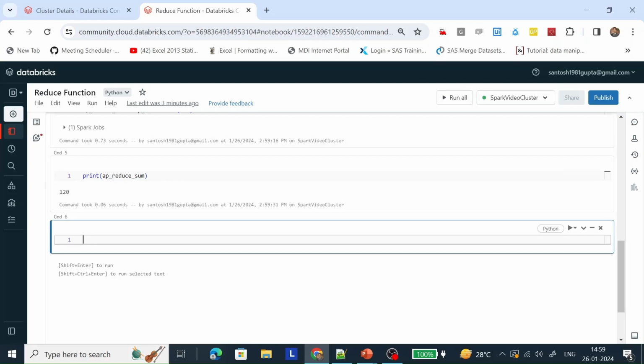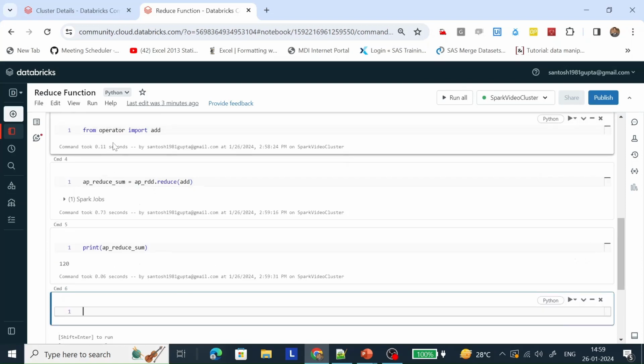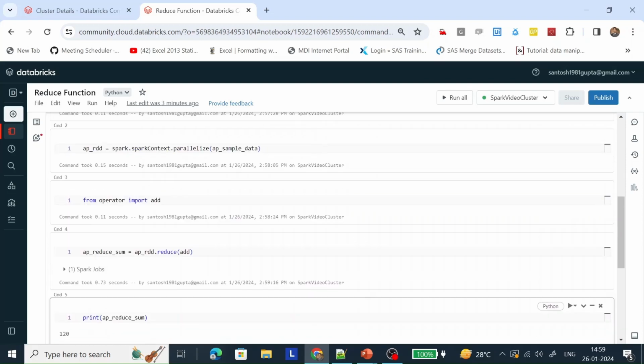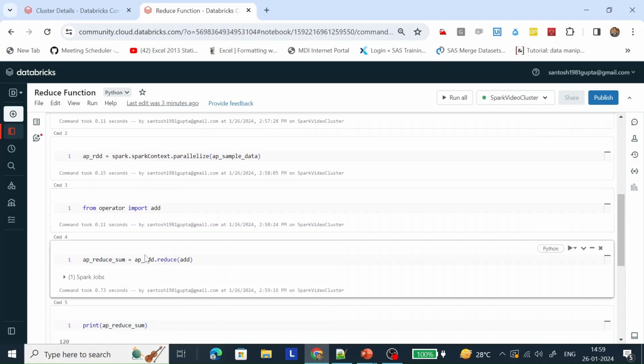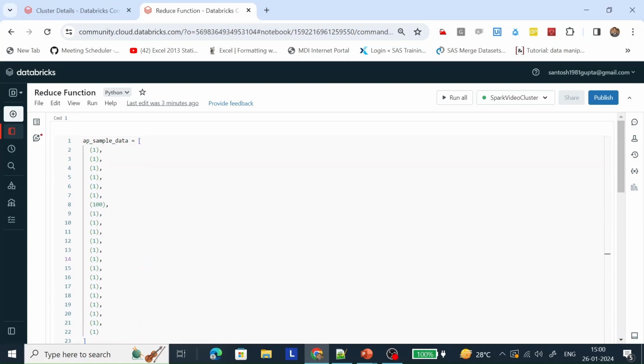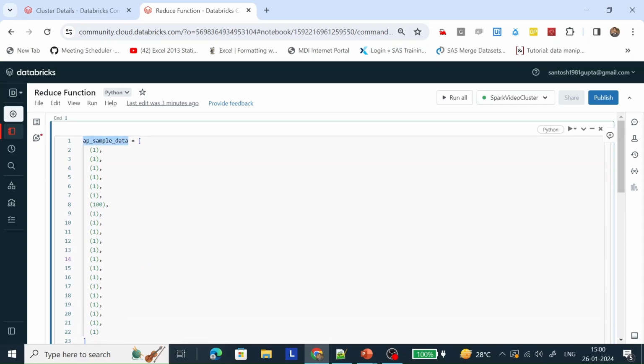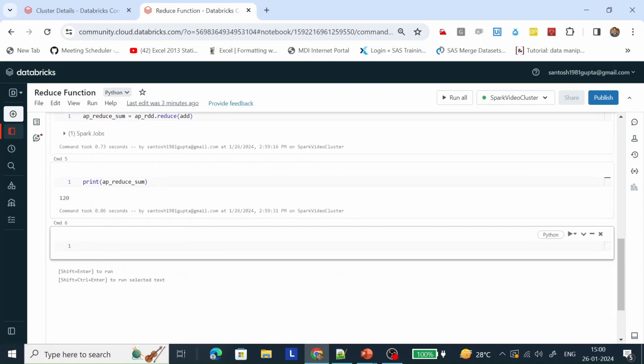Now let's figure out what is the minimum value which is present in this RDD. And how did this RDD get created? We have created it with the help of this list variable. So now let's define one variable, AP reduce underscore min, on the AP RDD.